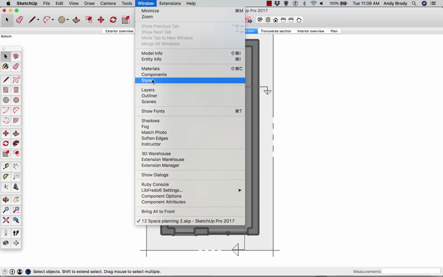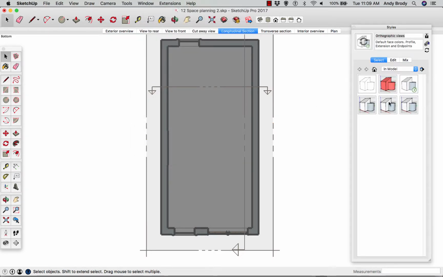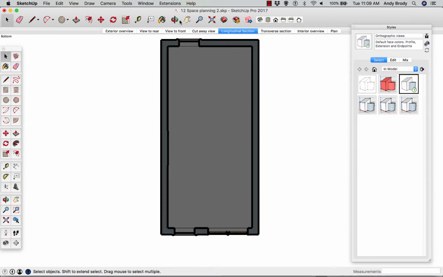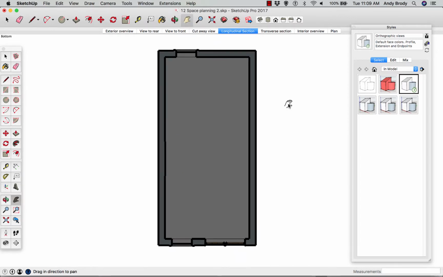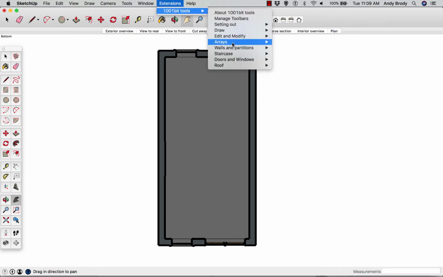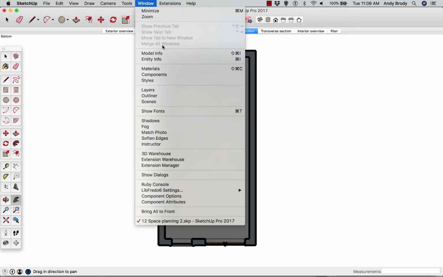I'll want to use my style that I have created for orthographic views. Let's see, which one of those is that? The orthographic views style forces the display to have a white background, which is kind of nice. Anyway, and there we go. We have a lovely reflected ceiling plan. If I had any lighting in there, it would show up. I don't, alas.